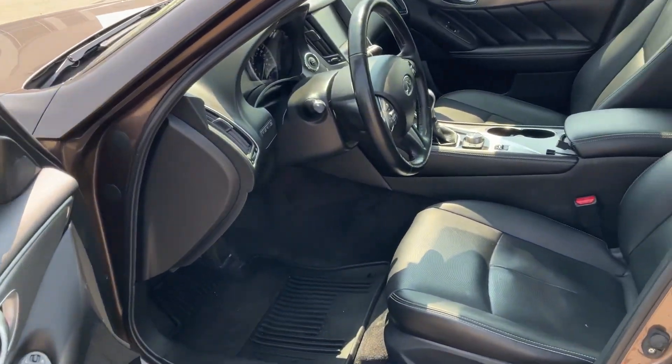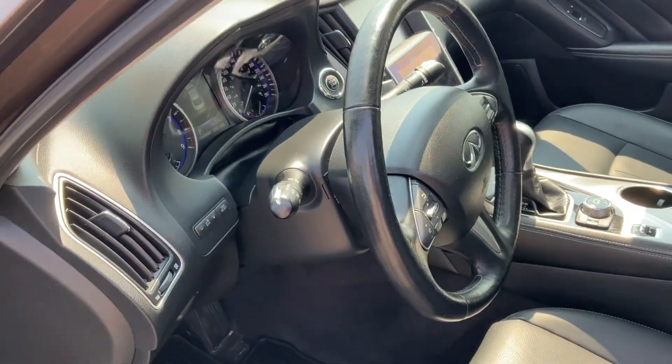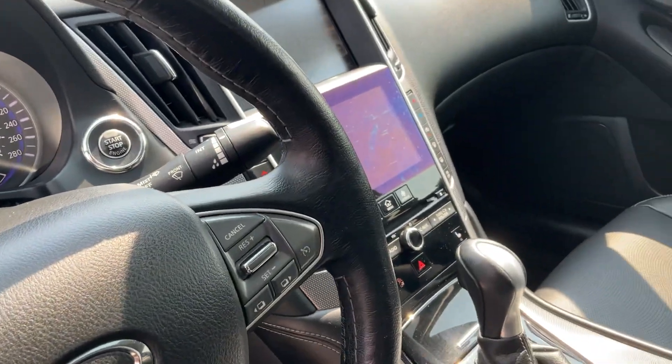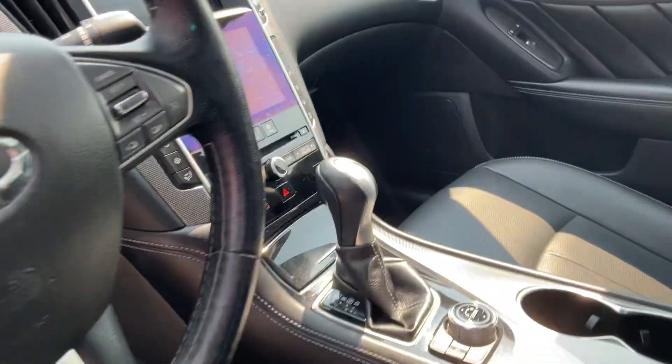You also get heated seats paired with an awesome interior, which gives you a revolutionary dual display. I'm not sure if you are too familiar with these Cory, but if you look at the brand new ones, they are still using this to this day in 2023 because it was so ahead of its time for this year.